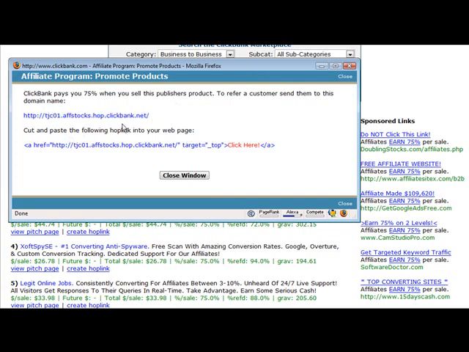Now, the problem with this is most people are going to know that this is an affiliate link, and so you're going to want to hide that. Some people won't click on affiliate links, or they will replace their own ID in the affiliate link to steal your commission, this being the part that they have to change. So a good way to keep that from happening is to mask your affiliate links. And it's really quite simple to do. Let's go over the process.